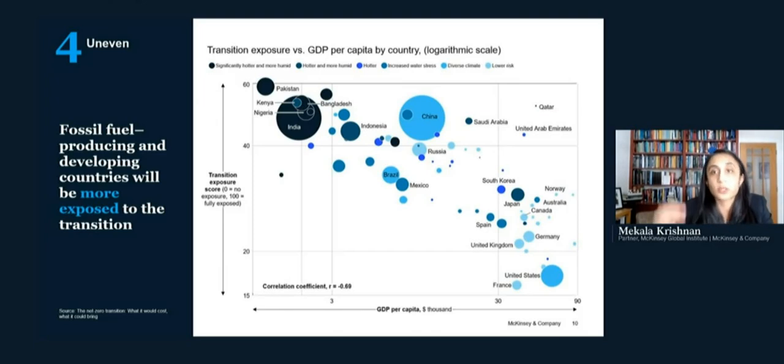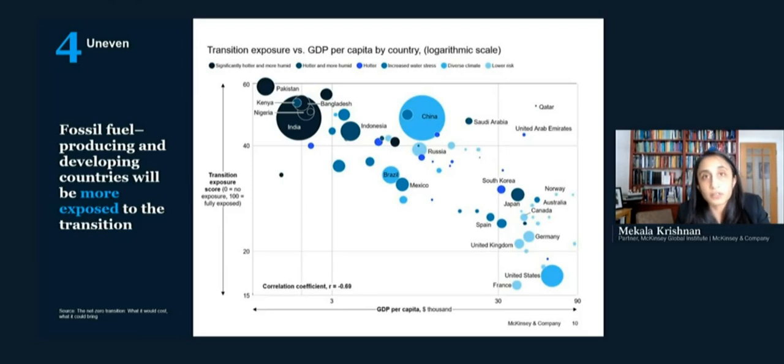And then the third takeaway is when you look at the colors on this chart, what we've indicated with the colors is the scale of physical risk, the scale and nature of physical risks that countries are exposed to. And so there are certain countries that face almost a double whammy of both exposure to the transition, but also rising physical risks. And we'll need to think about both investments towards the transition and economic diversification, but also think about their own adaptation investments.